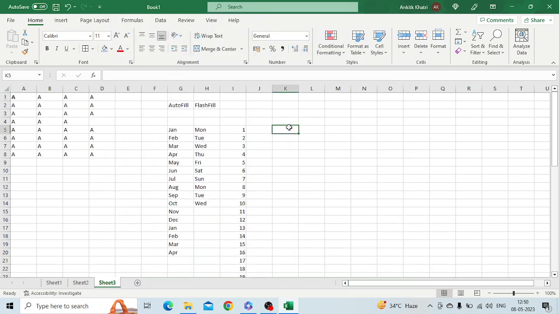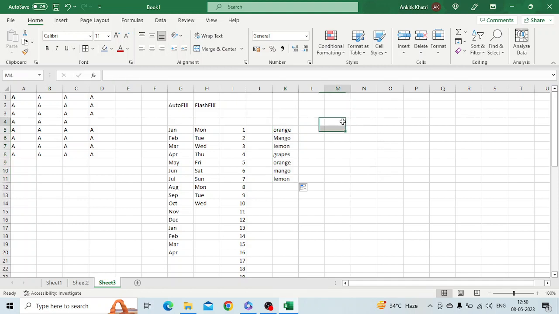Let's try out. So we have orange, mango. Let's fix some typo error. Let's try to drag it now. You can see it is giving me lemon, grapes. So you can create your own custom list in terms of what you want to drag or autofill every time you want to use it. Now that is what we call an autofill.